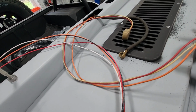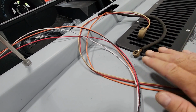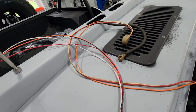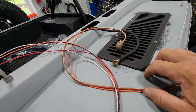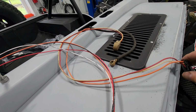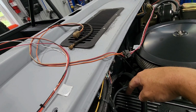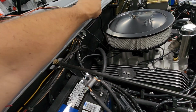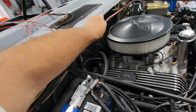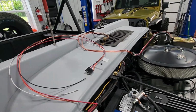I have to get some 3/8" loom to replace the loom that's on here. I took the old loom off because it was obviously covered with oil and grime, and checked the continuity. These are good, so I just got to get some loom, and then I'll be able to run that basically back down between the engine and the firewall to the transmission transfer case, get that hooked up. This will all get loomed and secured to the back of the firewall here.